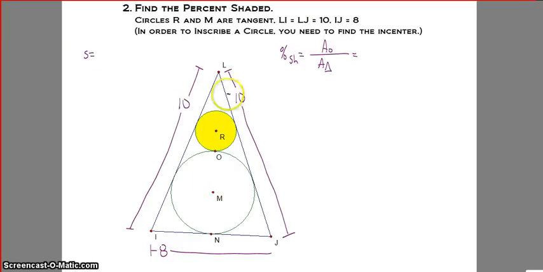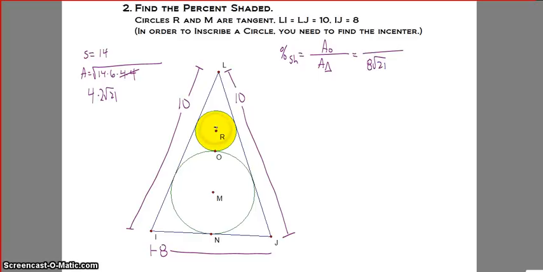The semi-perimeter is 10 plus 10 plus 8 divided by 2, so that's 14. So then the area is the square root of 14 times 14 minus 8, 14 minus 10, 14 minus 10. And if we simplify that, we have a pair of 4s, so a 4 can go to the outside. 14 times 6 is 84. So the area of that triangle is 8 root 21.